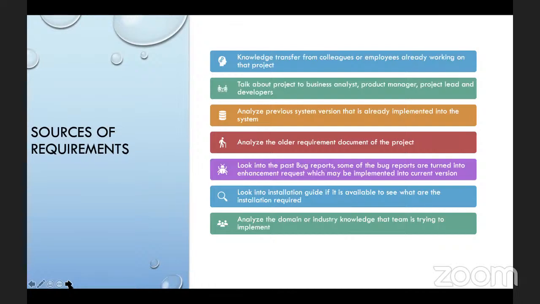Another way to also get your hands on some requirements or some information is to analyze a previous system version that is already implemented into the system. So the last time, I think the first day, I talked about MVP, right? So MVP is minimum viable product. So we have a very big project, huge. We want to build, like the example that I gave. What was the example? I think it is money transfer, right? Yeah, so money transfer. And I think we used the ABC Church also as an example, right? So money transfer feature, right?